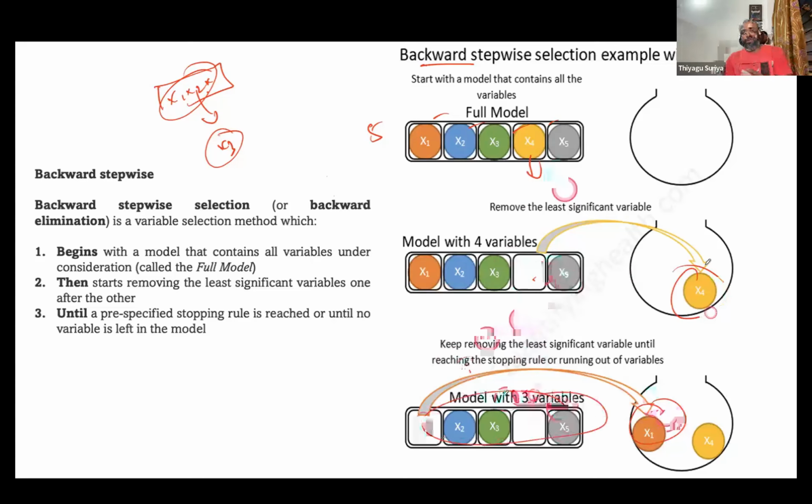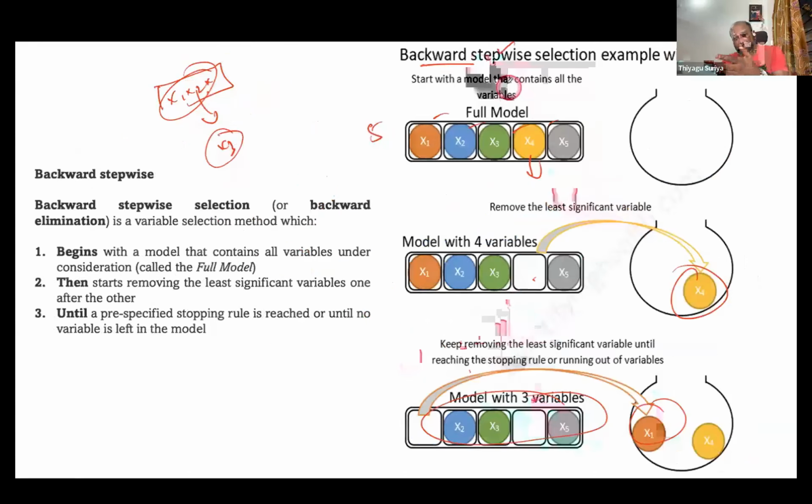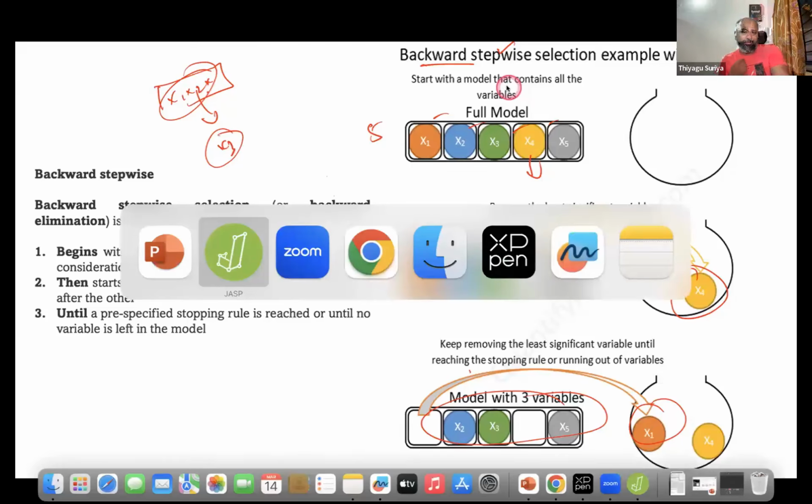Finally, we find only the significant variables. Out of 5 variables, only 3 are significantly contributing to the dependent variable. That is all we keep, and that is the way we can write the regression equation also. This is called the backward stepwise selection method. Hope you are getting this. The forward method starts with 0, null, and takes one step at a time based on the most significant value. The backward method starts with the full model and removes one by one based on the lowest significance scores.